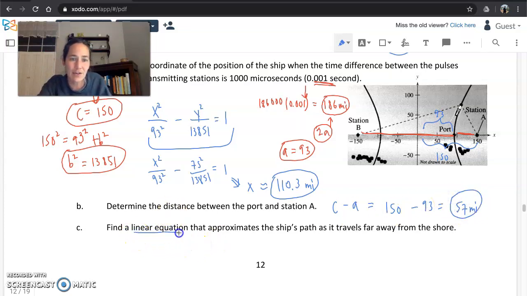And I like the last question. It says, find a linear equation. Now think, what was one question you used to have to answer about hyperbolas where you needed a linear equation? Well, we need the approximation of the ship's path as it travels really, really far away from the shore. Think of a nice, cool dotted line that the hyperbola kind of hugs, because it's an approximation for where it's going to go as x gets bigger and bigger. And if you're thinking asymptote, your head is in the right place. This asymptote equation, especially as x gets bigger and bigger, should approximate the ship's path.